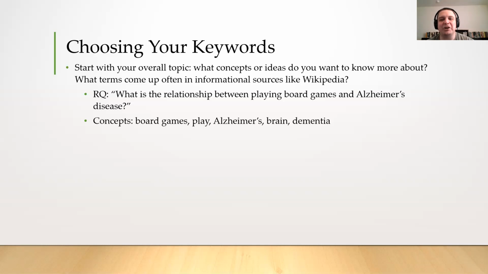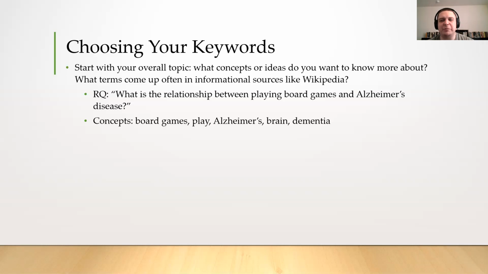Play, Alzheimer's, brain, or dementia. Now, I don't actually mention dementia, but my thinking is, okay, Alzheimer's disease is similar. It's a similar diagnosis to dementia. Sometimes they actually show up in the same patients or with very closely related symptoms. And so it's possible that a study of board games and dementia will help me with understanding board games and Alzheimer's more specifically.